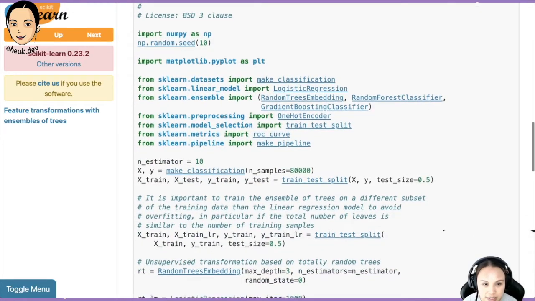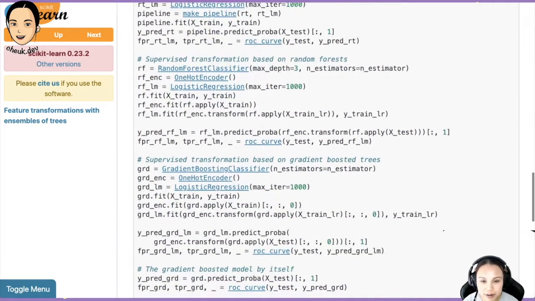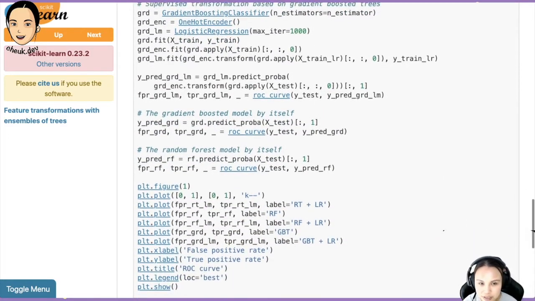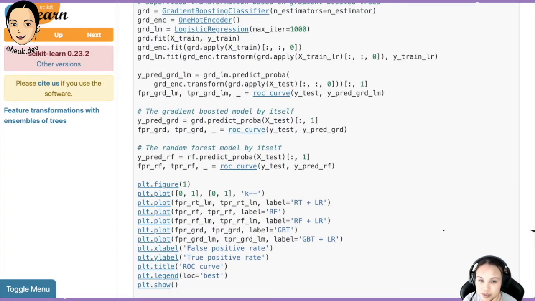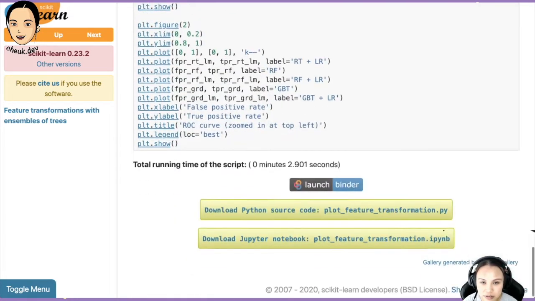So you can see that, here's the usage. This is too complicated. I plan to do a simpler version of this, so that's why I have my Jupyter notebook open somewhere. So you can see that for the ROC curve, we actually get two things returned: the false positive rate and the true positive rate, and then you can just plot them against each other, so you get the ROC curve.